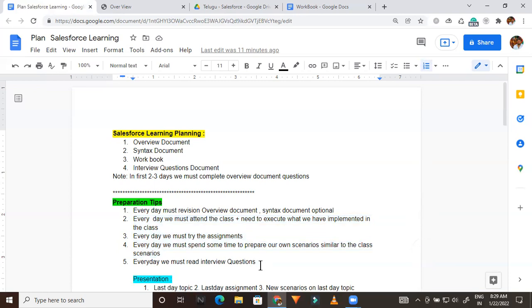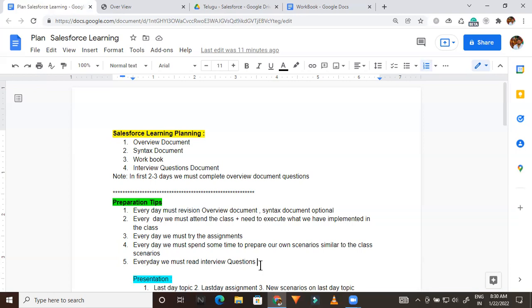Next, for interview questions, either at the start of your day or at the end of your day, you need to spend some time. We have a habit, like while going to sleep, maybe we scroll Facebook, or we watch some YouTube videos. Instead of doing that before we sleep, we can open the interview questions document and start reading the questions, maybe 5 questions or 3 questions daily. When we read these interview questions before sleep, we have more chances of remembering them. We do this for only 5 to 10 minutes.